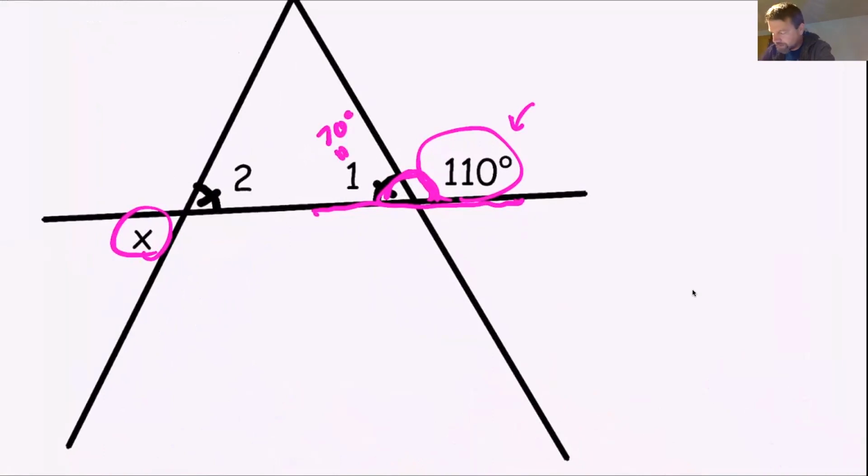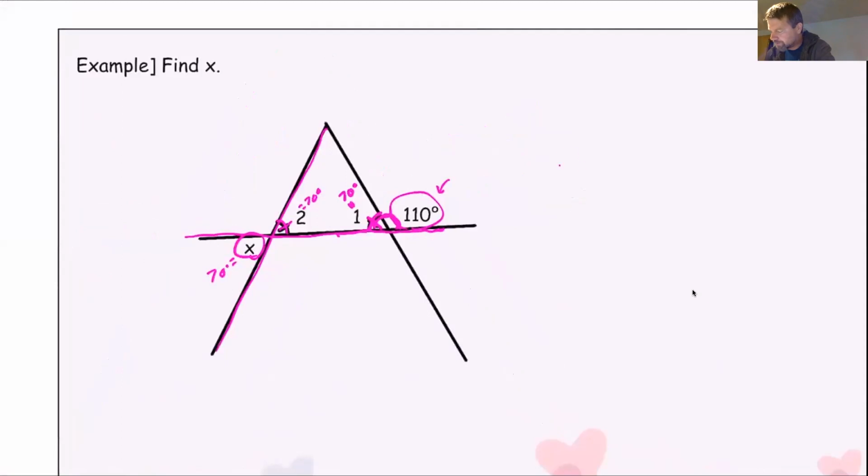But if angle 1 is 70 degrees, then I know angle 2 is also 70 degrees because they have these tick marks, right? Tick mark there, and I know tick marks make them equal. And if angle 2 is 70, then angle x is also 70, not because there's any tick marks there, but because we've got some vertical angles. Again, vertical angles are angles that are across from each other when two lines intersect. All right, so we found angle x. We found x is equal to 70 degrees, which is true.